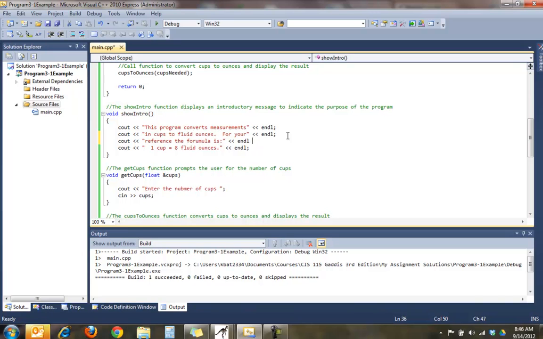And I think I'll add an extra end line here just to see how that's going to work. It should space things out a little bit better. And let's try that.